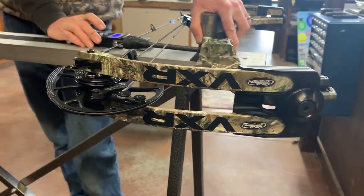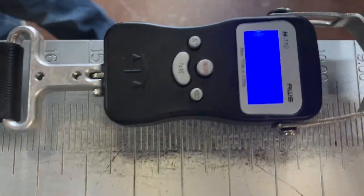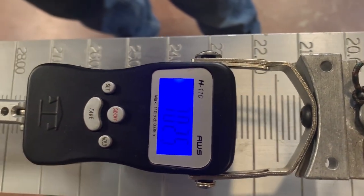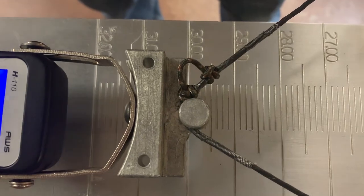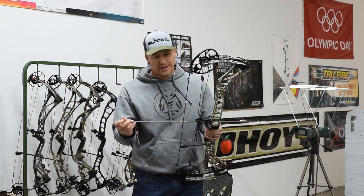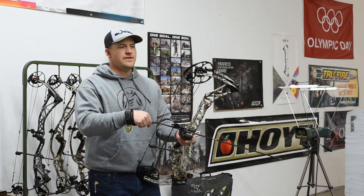333. And the Black 3 had a 337 IBO. This is the 31 and a half inch bow. They have two options. This is the longer one. This bow has a 343 feet per second rate. Same arrow, 70 pounds, 30 inches.